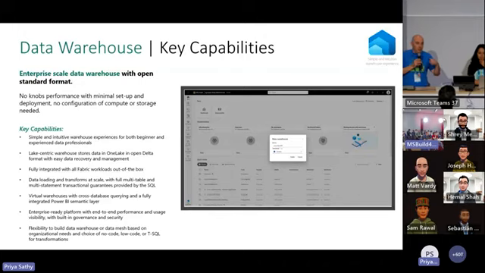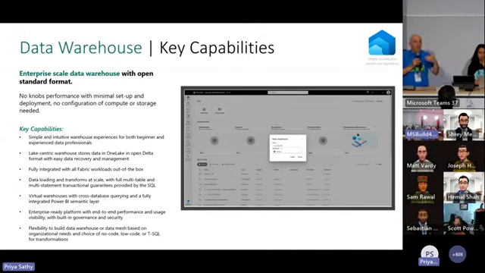Now, this new engine, for instance, is optimized for Parquet. That means that you cannot create heap tables. But you don't need to create heap tables anymore because Parquet is going very fast. That's one example. In terms of partitioning, for the GA, we plan to support Z-ordering as the recommended way to create indexes and partitions. Why? Because it's the kind of partitioning that is well understood by all the other engines. For the future of the data warehouse, probably shortly after GA, we plan to add hash distributions and other partitioning mechanisms, and you will have the ability to use that.